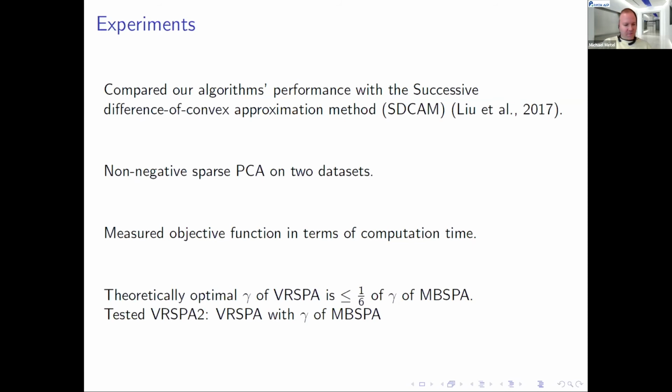Something to note, at least: we didn't really tune the algorithms. We used the parameter settings which guarantee the actual convergence results that we proved. And for variance reduced methods, generally the step size is smaller. They have a better convergence complexity, but in practice, unless the step size can be increased, in terms of computation time they may have slightly slower convergence. So we tried the step size used for the mini batch algorithm and applied that step size for the variance reduced as well, just to see.